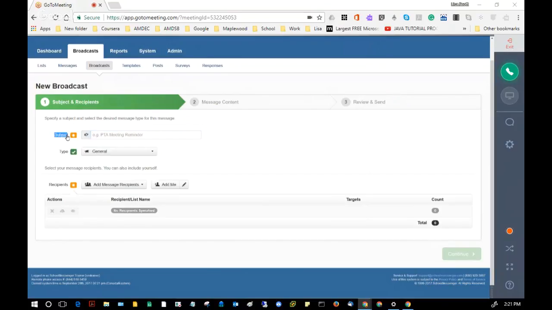So step 1 is how to create a subject for the broadcast that you're going to send out right now. You just title it, essentially, is all you need to do. You can save all broadcasts that you send out and reuse them over and over again. If you have similar events that you want to send a broadcast for, you can pull up a previously saved broadcast from step 2, and then you can edit it any way you want to and send it again, and you don't have to remake the whole thing. It's much easier to find a broadcast that you're going to need to use again if you put a good title on it, so you know exactly what it is. Reading the title, you don't have to open it up and look.